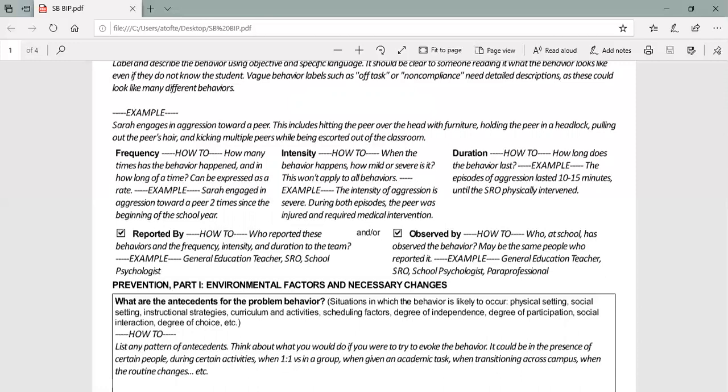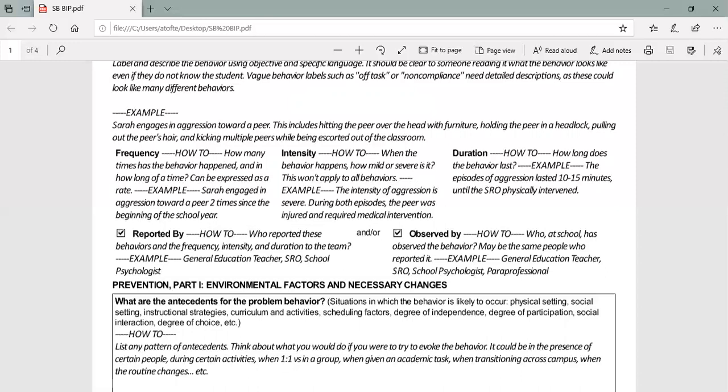Duration, it doesn't have to be the duration of the actual incident. It can be a duration of an episode. So if a child hits and kicks and swings and lashes out and screams for a long time, they're not asking, but how long was the punch? Because it was less than a second probably, right? Like each instance of aggression, we don't need to know the duration of that, but we might need to know the duration of an episode. If lots of aggressive behaviors are grouped together, we might call that an episode and say how long it lasts. So how long until the student calms down from when it starts.